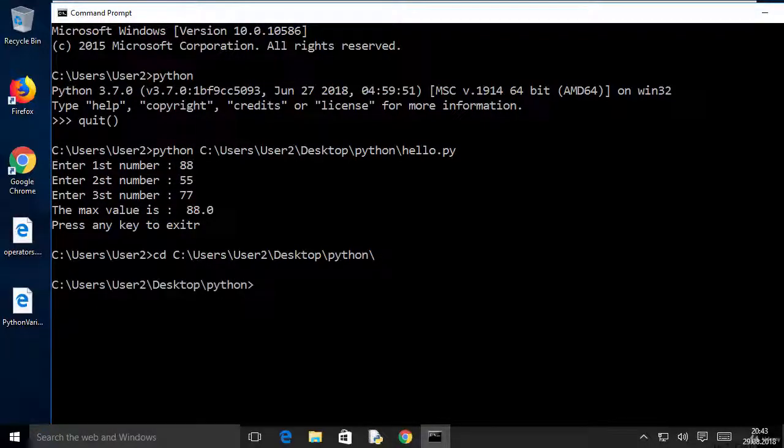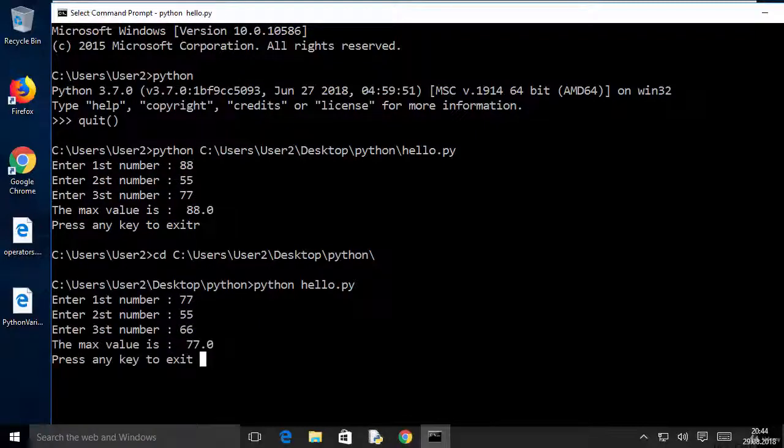Now press enter, which will change your directory to your Python directory. So now we are inside our Python directory. From here you can directly give python and the name of your file, which is hello.py, and then press enter, and once again the program opens. So we can just give 3 inputs here, and the result is shown. Once again, I'm going to type any letter here, for example R, and then press enter, and now I'm out of this program.